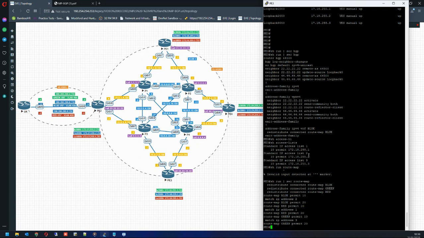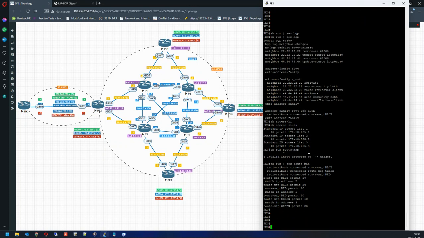Blue is 2, and I match 2. Red is 10. Red is 1. Green is 3. I think my access list is fine.